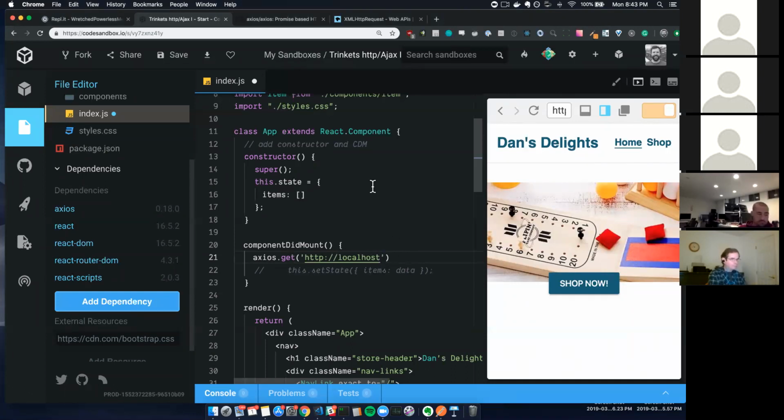Just like when we type in localhost and then our port to get our React app, we can also run servers on our localhost at the same time. Yeah, it's pretty sweet. Code Sandbox is awesome, Christopher. So Code Sandbox will actually hit my localhost as long as I have a server running on it. When I first found out about this, it blew me away. Localhost is also 127.0.0.1. There's a lot of different IP addresses for localhost, or you can just type in localhost.